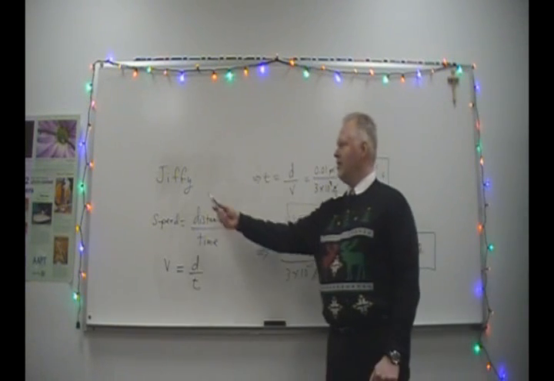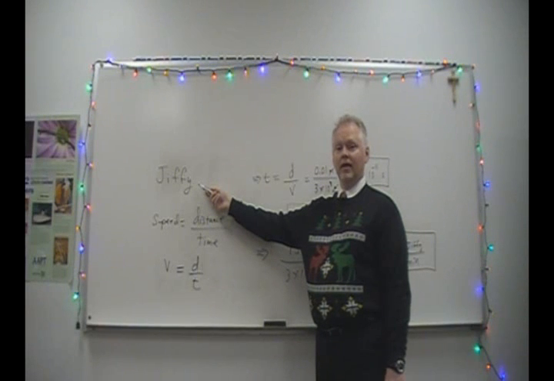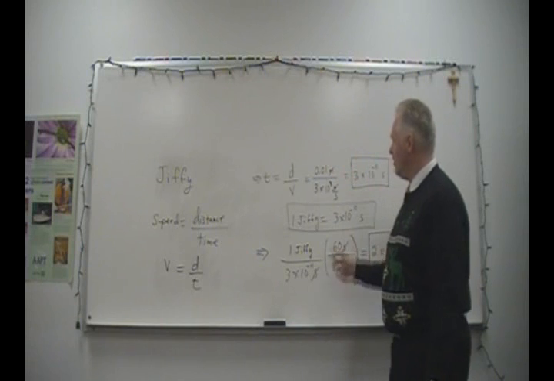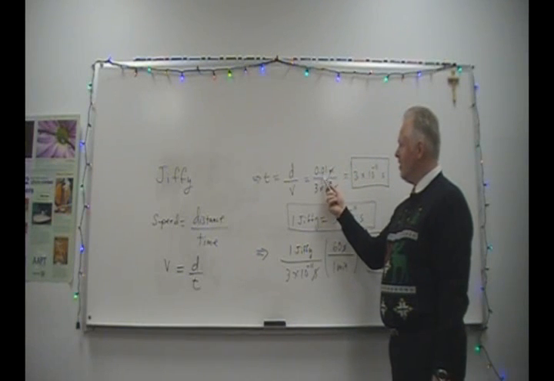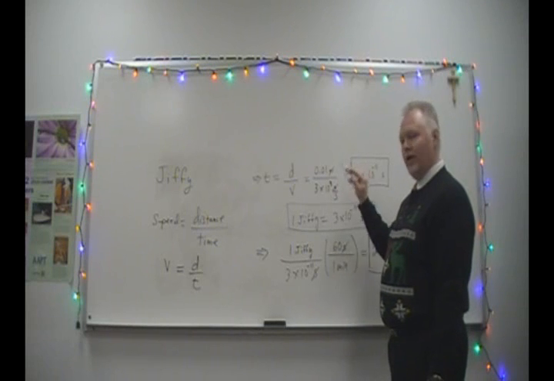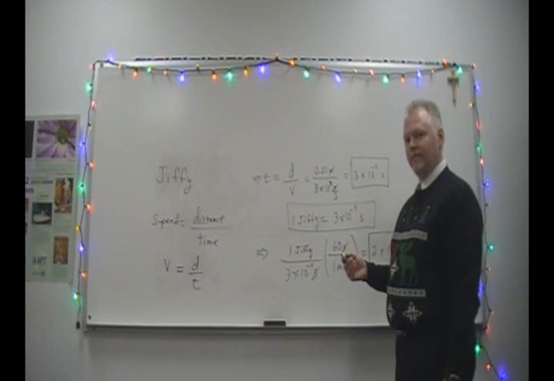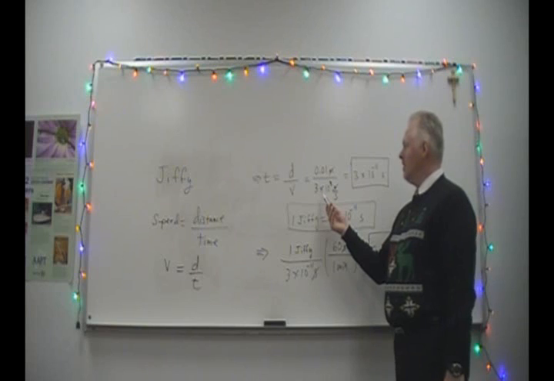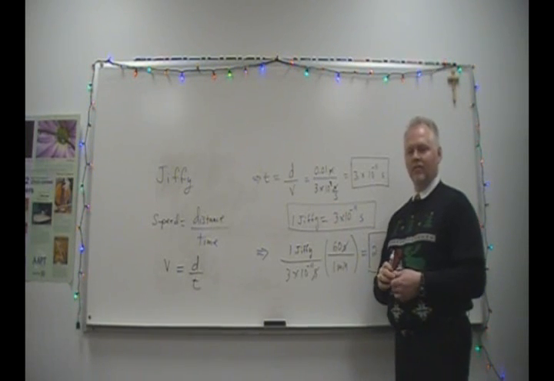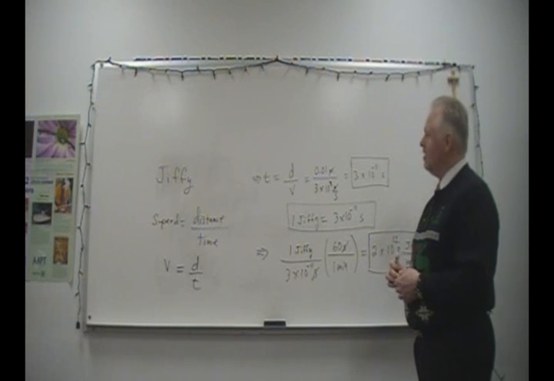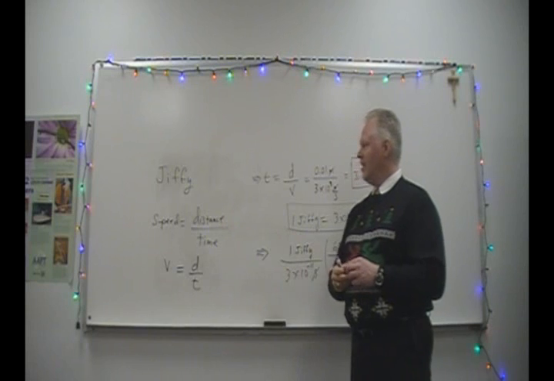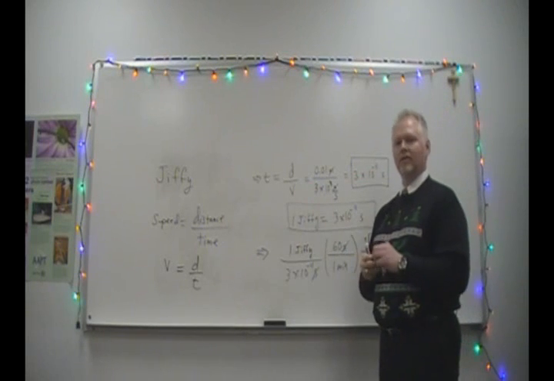We had one definition. The jiffy was defined as the time it takes light to travel 1 centimeter. We converted centimeters into meters by moving the decimal over 2 to the left or dividing by 100. Recall that 100 centimeters equals 1 meter. We used the speed of light here in free space to one significant digit, 3 times 10 to the 8th meters per second. We used the simple formula here for speed. Speed equals distance over time. We solved that for the time. So time equals distance over speed.